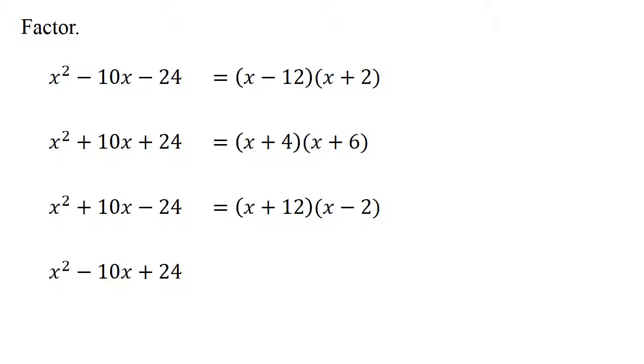And then this last one, x squared minus 10x plus 24. Again, I want to find the sum of the factors of 24 that add and make 10. So again, 4 and 6. But this time, both of them are negative. So that plus 24 tells me the signs are the same. So I'm going to add them, I'm going to find their sum. But they're going to give me a negative, so they have to both be negatives.